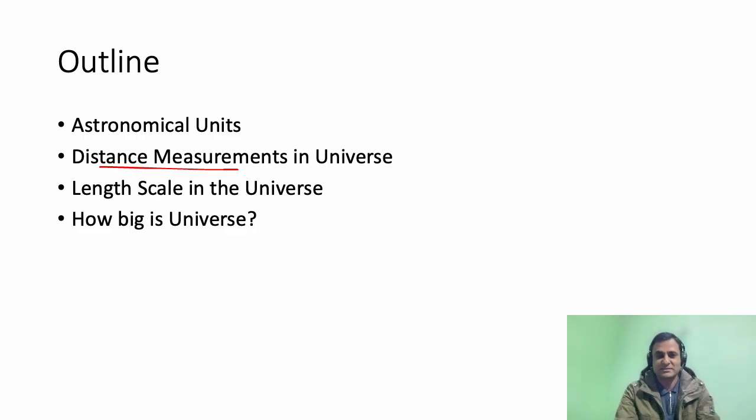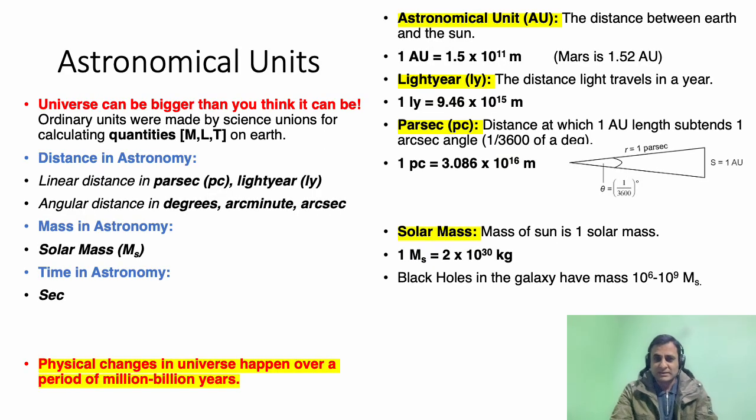And then, for the sake of comparison, we will see how everything in this universe can be compared to each other in terms of the length scale, and we will see that the universe consists of very small particles up to the very big objects like the galaxies and the galaxy structures and the universe itself. Well, the universe itself is an object. And in the last, we will be discussing how big is the universe and why. So we begin.